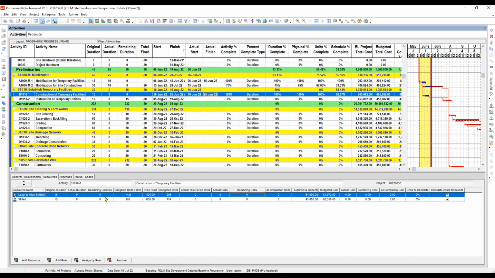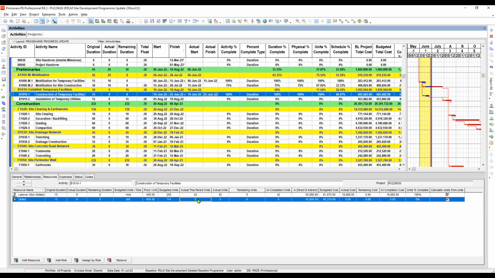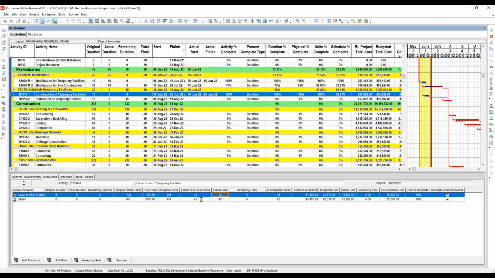Okay, so how much is duration? That is 0. So you have to input only the actual this period. How much? That is 42. Yes, 42. So let's say we put it 42. Then here is 42. And then actually the actual duration here is 10.